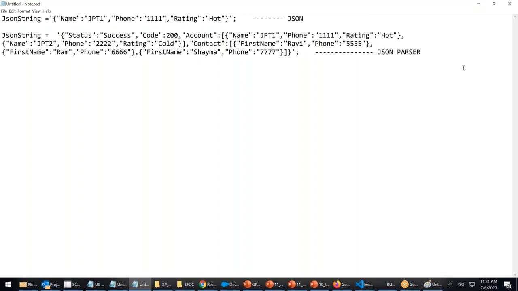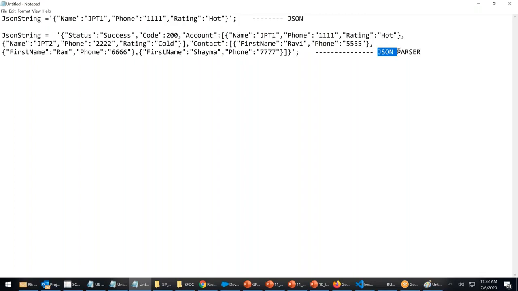Clear? If you use the JSON parser on a simple string, or the JSON class on the complex one, it becomes a long procedure. It's not that you cannot do it, but it will be very long. The simple string, simple JSON, is easily done. Whenever I go to the parser, it is long programming. So simple to JSON, complex to parser. Understood? When to use JSON and when to use the JSON parser?